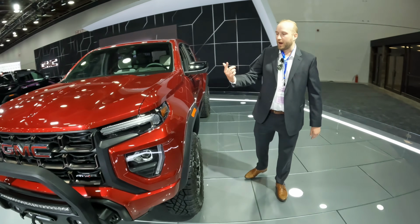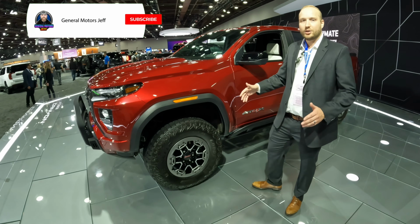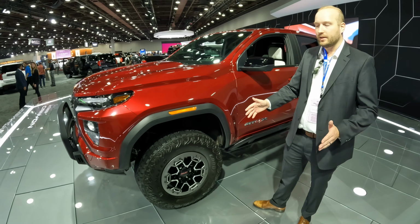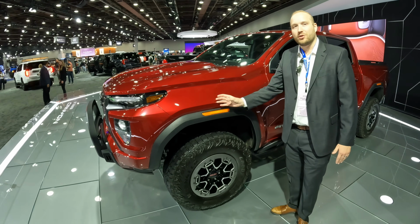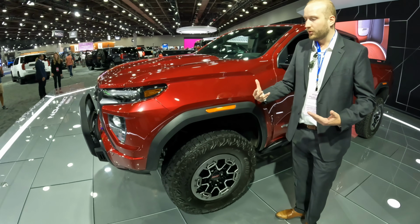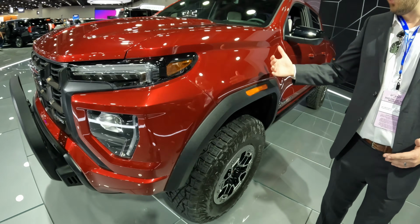So we keep moving back. I really want to focus on the fenders here. And what's really cool about these is when you have a single track width on a vehicle, we have the 100% wide track on the Canyon. All of this is in the sheet metal. So there's no plastic piece here, right? So you get a really pronounced fender, a lot of sheet metal, really cool design element. Every Canyon has this kind of wide look with the sheet metal and the wide fender.